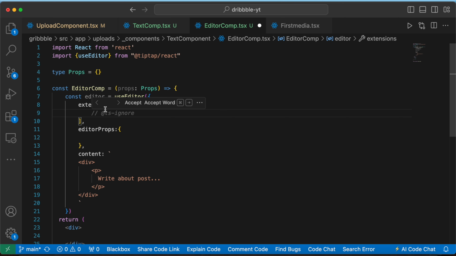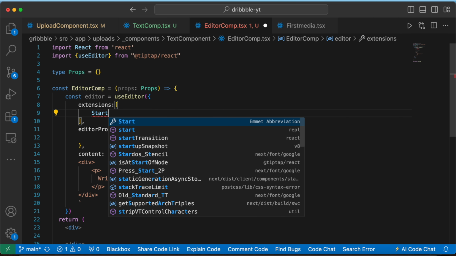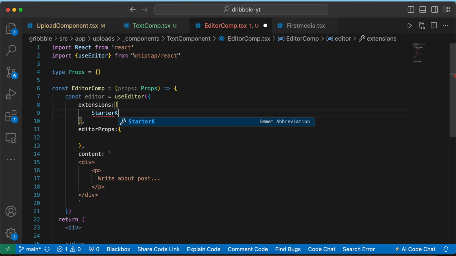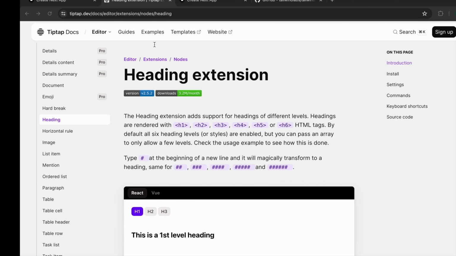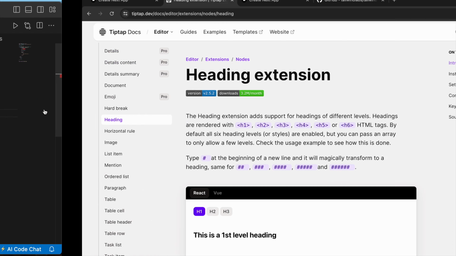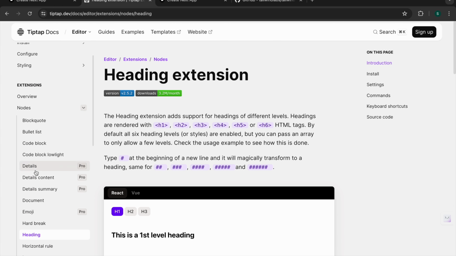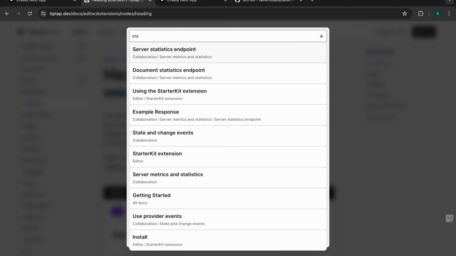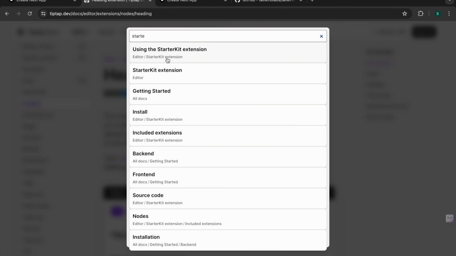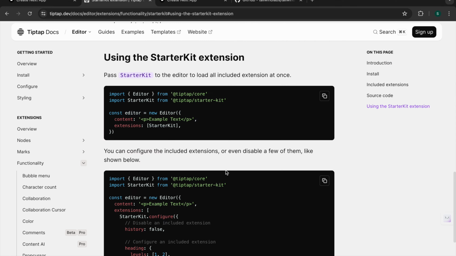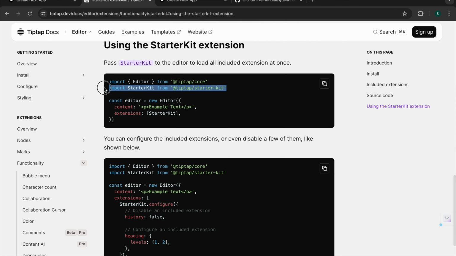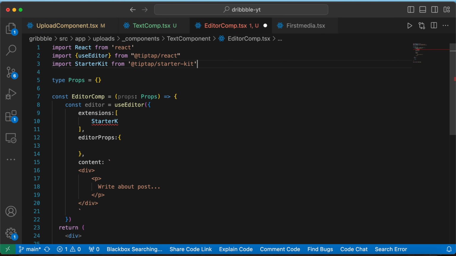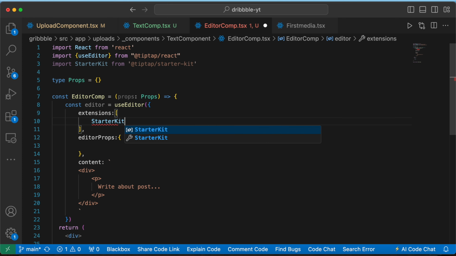So extension will take starter kit from tiptap react. So let's go to tiptap documentation, and we can then search for the starter kit. Okay, copy this, import it here, and add it here.